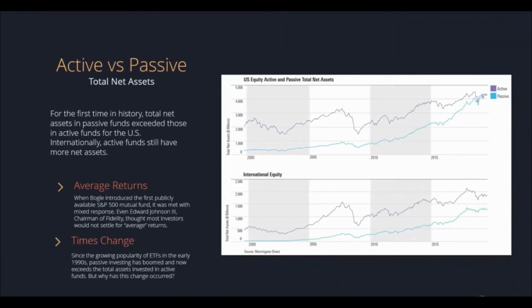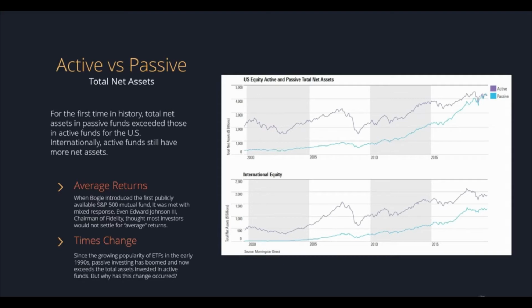All right, so let's start looking at the difference in terms of the amount of assets that are invested in active versus passive. For the first time in history, we've actually seen passive funds exceed active funds, and you can see that in this chart on the right here. Over time, the amount of funds that were in passive ETFs and passive mutual funds was very small relative to active. Active completely dominated the market with over 80% market share, and now we're looking at roughly 50-50.